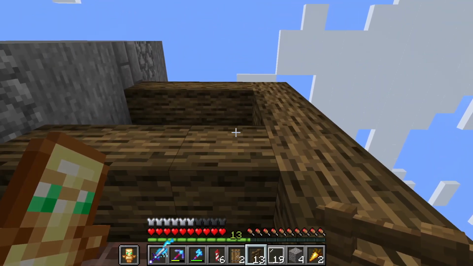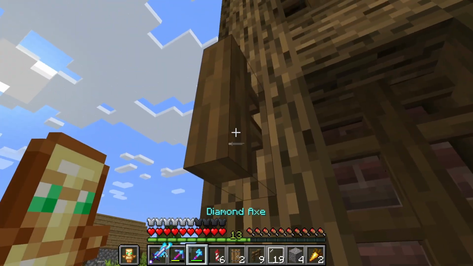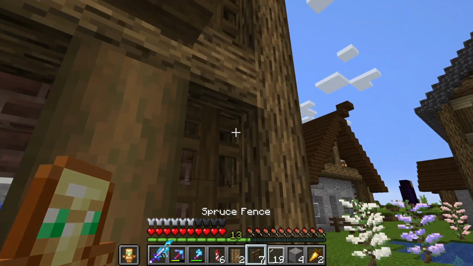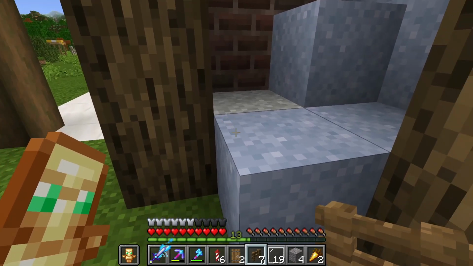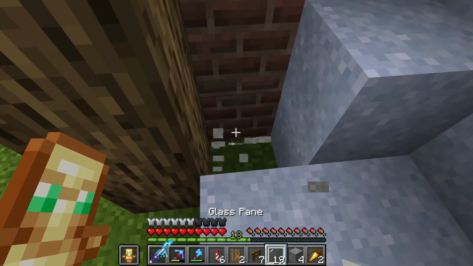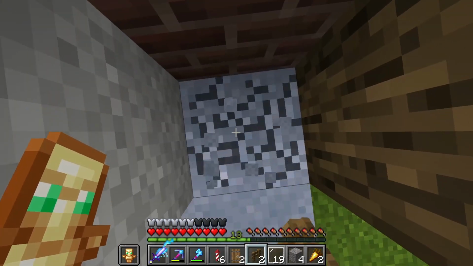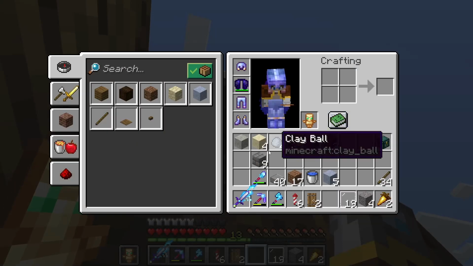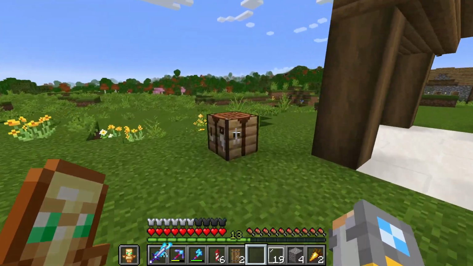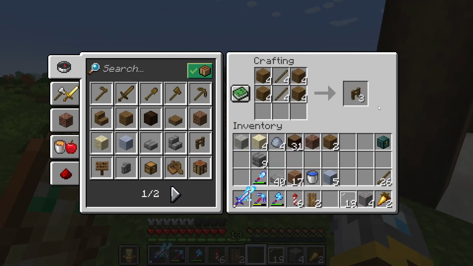And then as we go around, okay, so it does go in here too. Does it go in here? Yes, so I'm gonna have to mine you. Let's see, did I... Okay, so I didn't get four clay balls that time. Maybe it's just I was being unnecessary with the Fortune III. Quite possible.